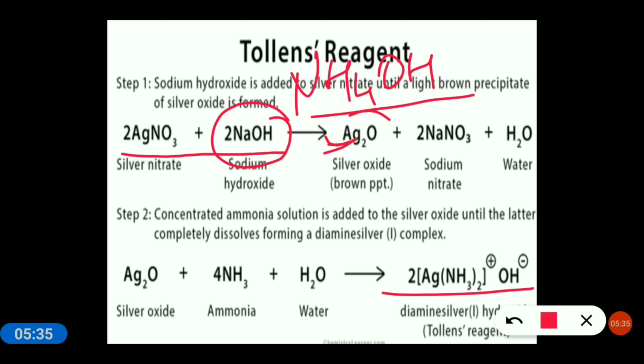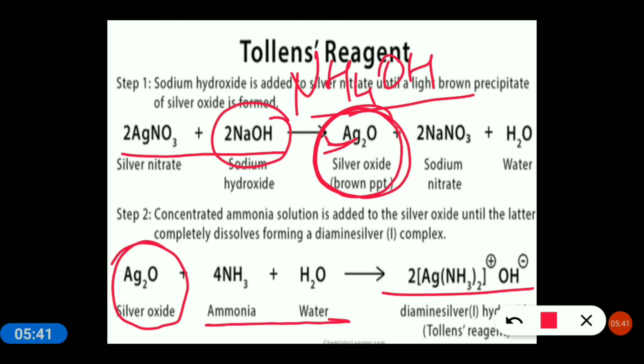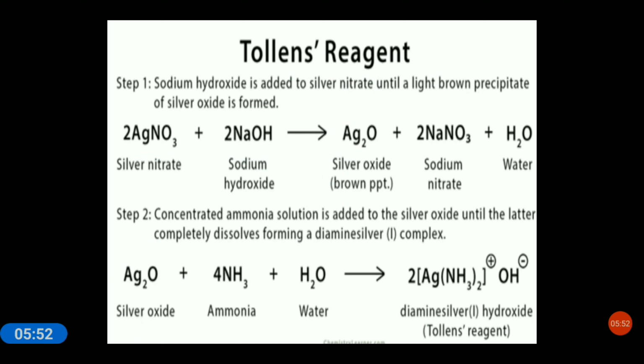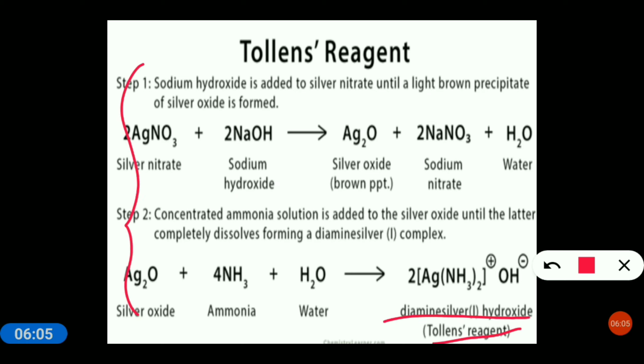When an aldehyde is heated with the Tollens reagent, the silver oxide gets reduced to metallic silver. So here you can see first the formation of silver oxide takes place. This silver oxide in presence of ammonia water, which is nothing but ammonium hydroxide, gives rise to the Tollens reagent. In the exam, the external for the practical can ask how to form the Tollens reagent. So this is the Tollens reagent formula and these are the reactions to prepare it.